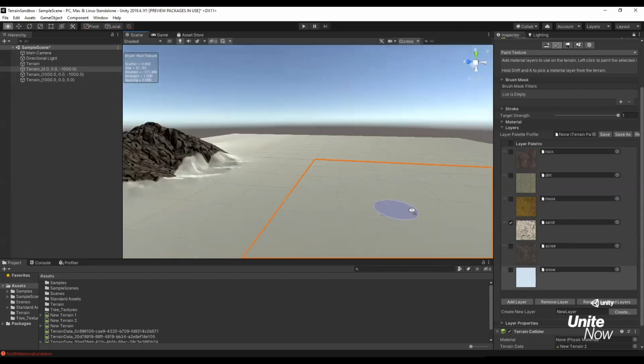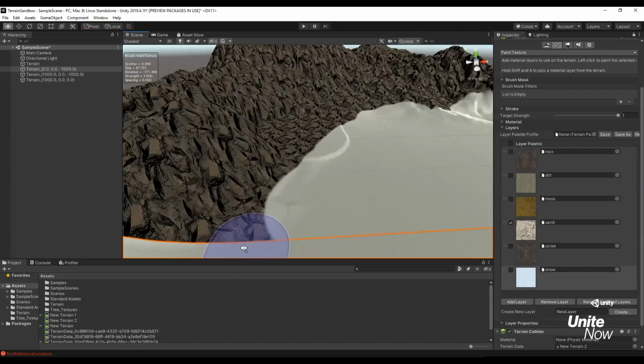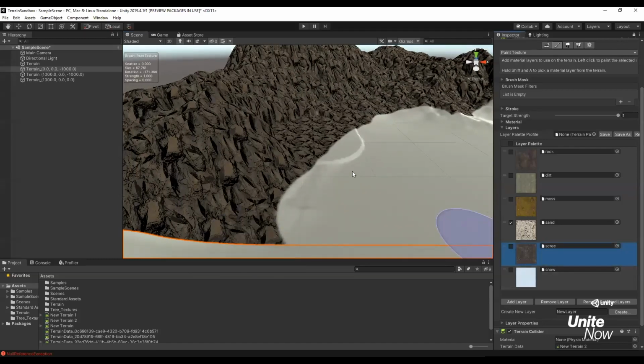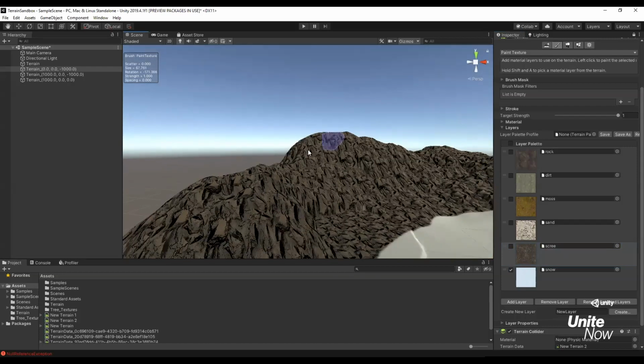So now we have this kind of sand plains down here. And then we just kind of want to work up. So let's think about the textures that we have, right? And where they would actually live in a real environment, right? So sand generally is going to land on the lower areas, right? The basins, the valleys, the plains. Something like snow is going to live in the higher areas. So let's add some snow onto the tops of the mountains here.